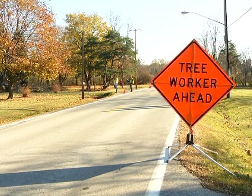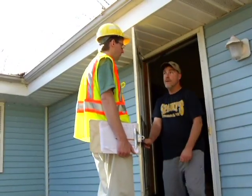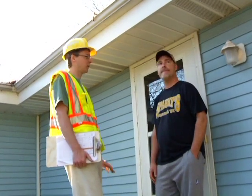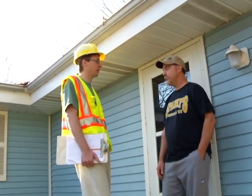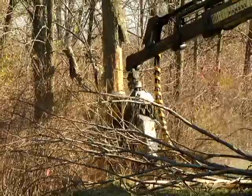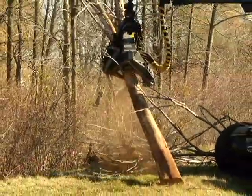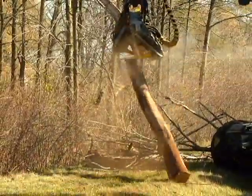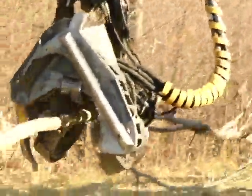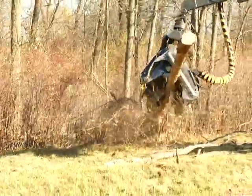Steps necessary to the process include closing or clearly marking roads with harvesting crews and talking with homeowners about what will be happening before cutting begins. The harvester's cutting carriage is an ingenious apparatus equipped with arms that grab the trunk or limbs. A saw blade scissors out and cuts through the wood, then rotating components move the cut piece in one direction or another, helping with maneuverability and stripping away smaller branches.